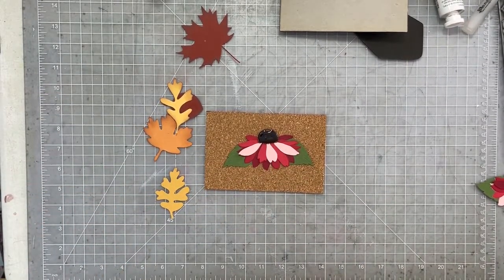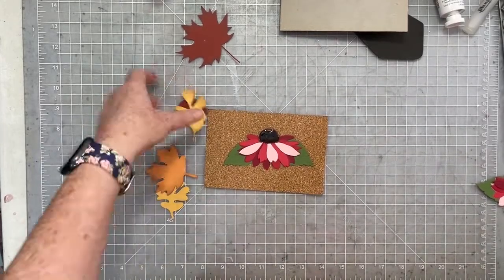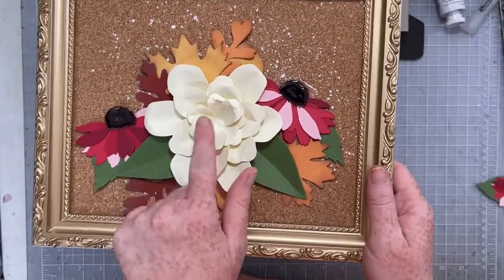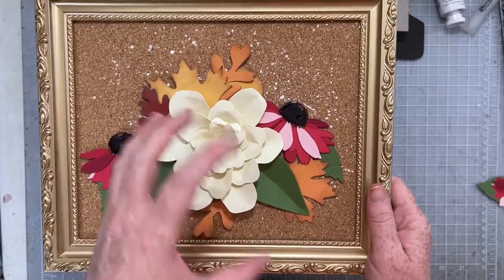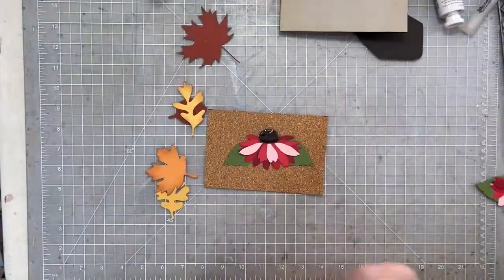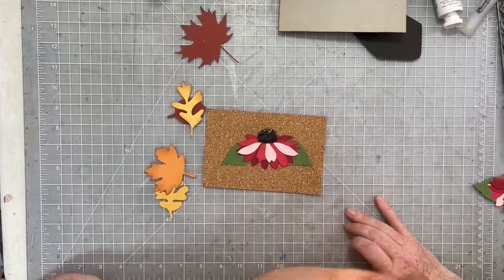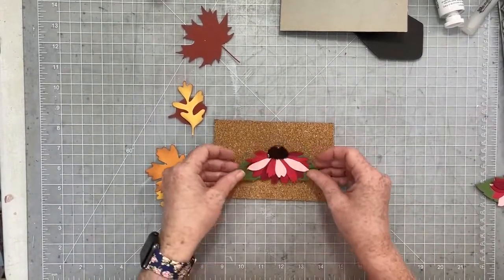The other dies that I'm using are all kinds of leaf dies. You can use leaf punches. You can use whatever you want. And then Sizzix has these gorgeous big fluffy flowers. I got the gardenia one, and that's the one that I put into this frame. So you have lots of options.